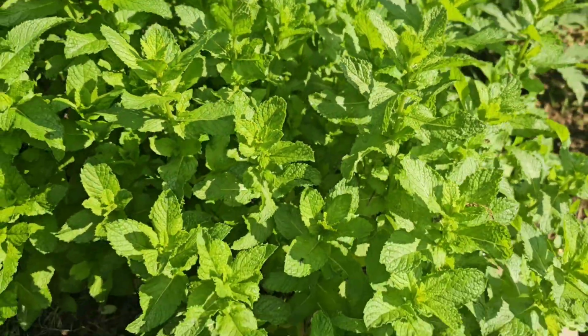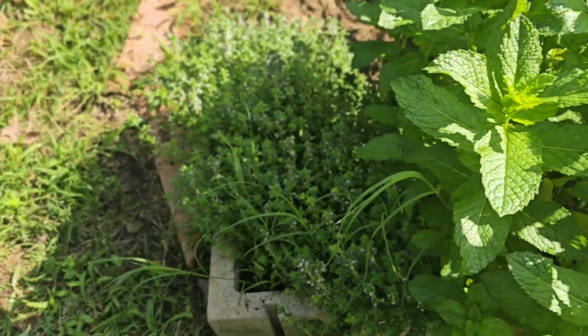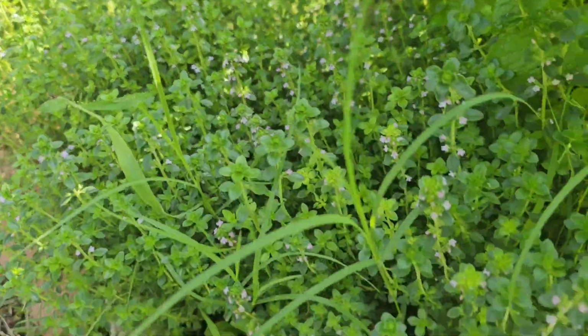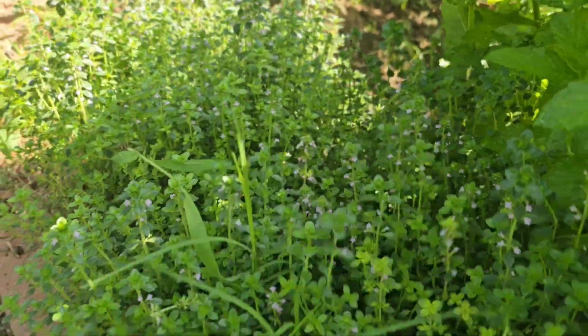This is our center block mint that we had to cut down some. As you can see, it's growing really, really bushy. And on the other side, we have our center block thyme, which is flowering, and we have a lot of thyme here. And we don't really worry about the grass that's growing in it. It doesn't really matter. It's still bushy, it's healthy, alhamdulillah.